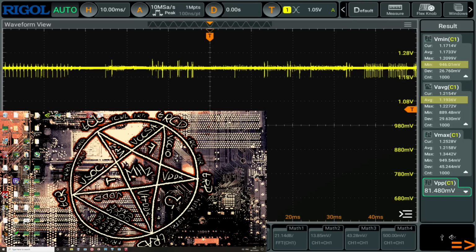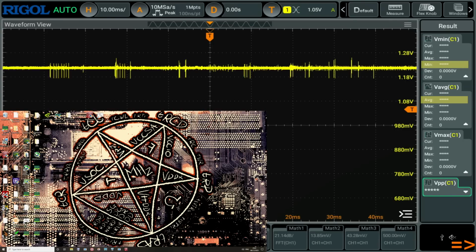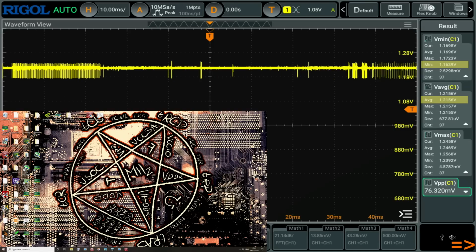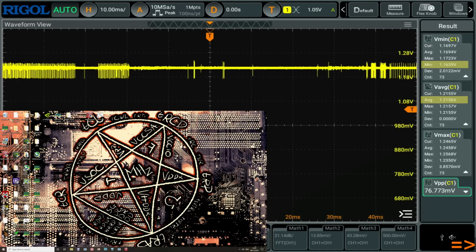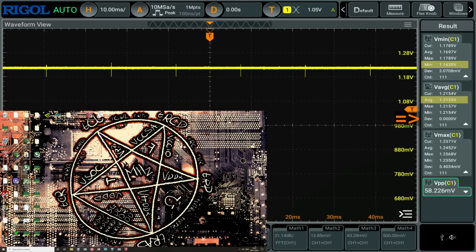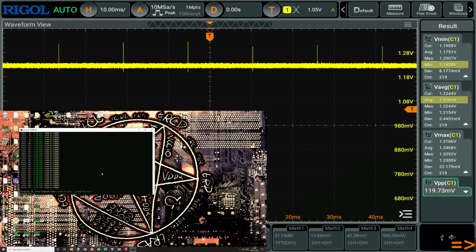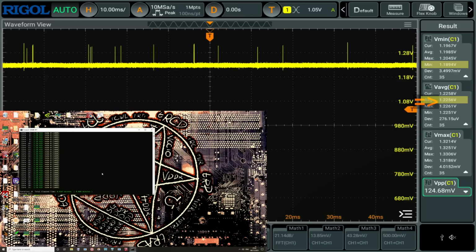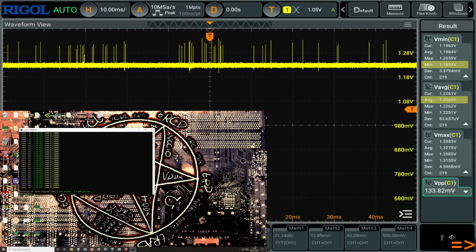Anyway, so now we're idling at, well, almost 1.22 volts. And if I start Y-Cruncher, you can already see that our minimums have gotten a little bit better, but that's mostly because our idle average voltage is somewhat higher. But now we're going to start Y-Cruncher, and our average voltage goes, yeah, I tried my best to match all of the voltages, but instead of getting the 1.227-ish, we're right now at like 1.226, which, you know, that's 1 millivolt, close enough for me. And our minimums right now are like 1.19 volts, but that's without me moving the mouse.